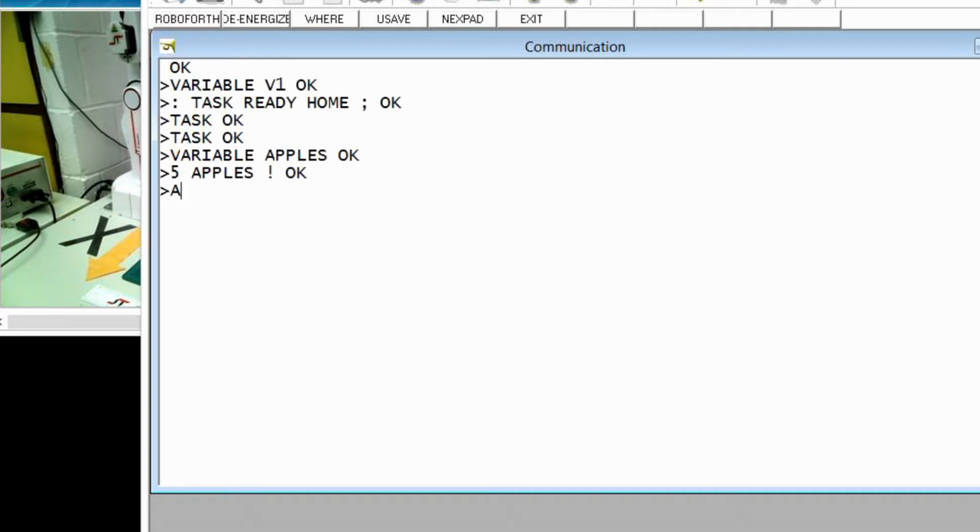So if I write apples fetch, and that's an @ sign, the @ sign means fetch, print the value, and it's 5. And I give a little shortcut as well, which is a question mark. That's quite useful for quickly seeing what's in important variables like speed, for example.